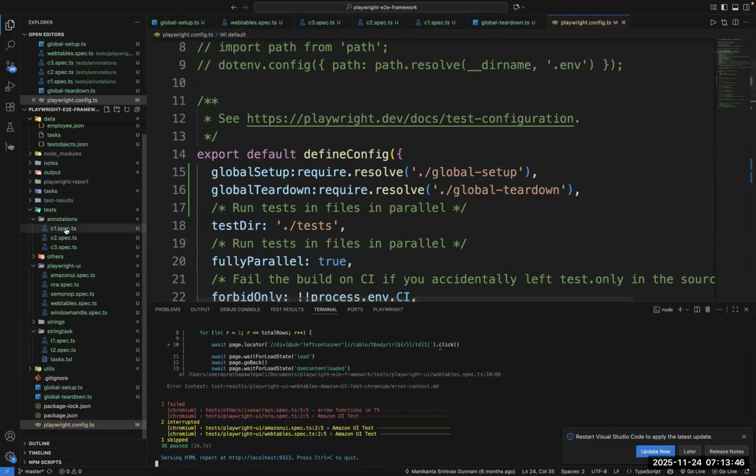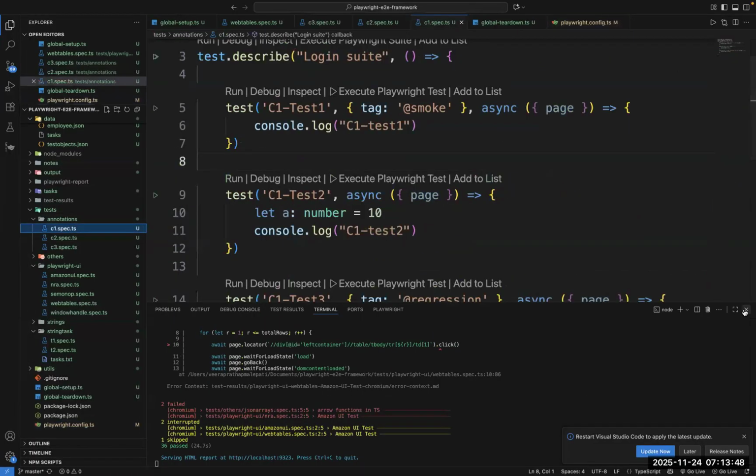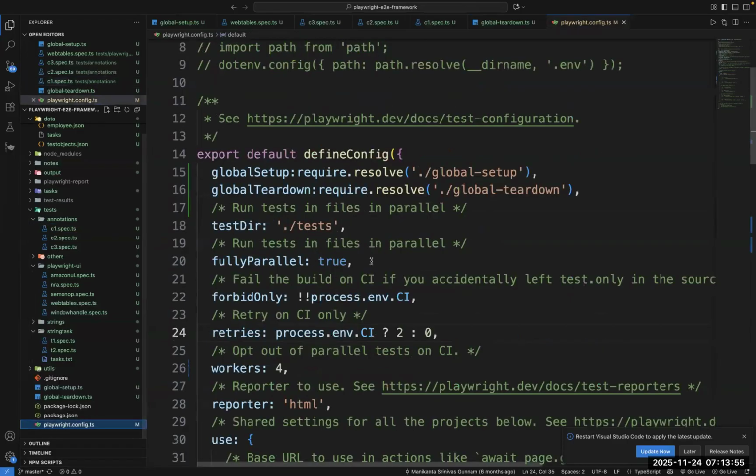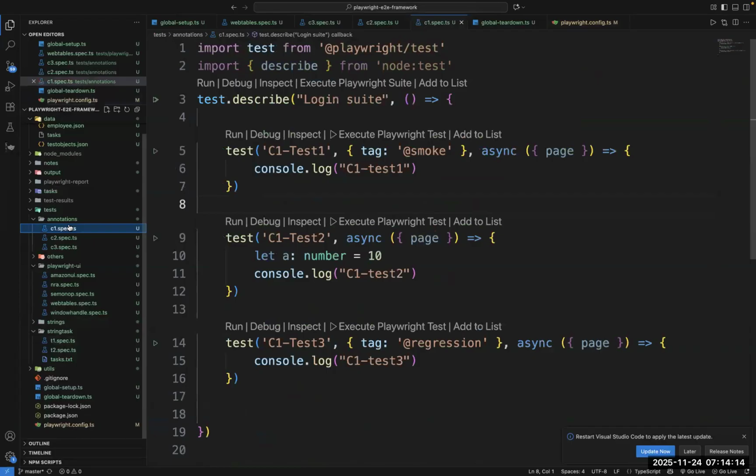So now if I go back here, I am going to work on this particular file. What will happen if I make the number of workers equal to 4 on the overall project? It identifies the spec files and executes them in parallel across the overall project. Okay, now I want to execute my test cases on a targeted spec file.